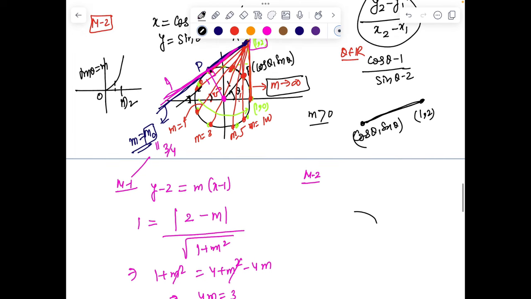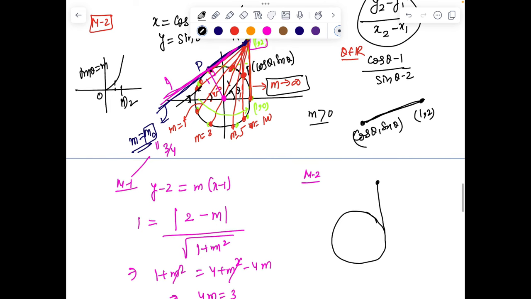The slope of this line m₀ is 3/4. This can also be done with pure class 10 level geometry. We have point (1, 2), and we need the angle. Let's call this angle θ. If I join these points, this distance is √5. Length of tangent is known because this distance equals 2. So the tangent length is also 2. This distance is clearly √5. This angle is 90°, and this is 90° - θ.